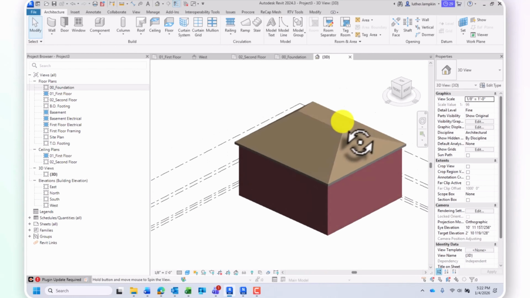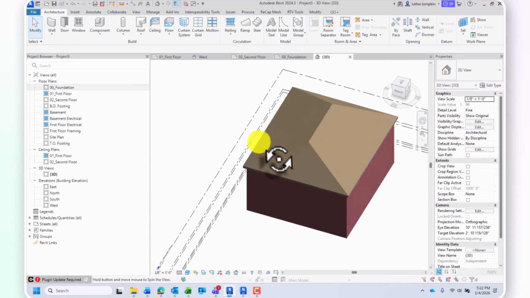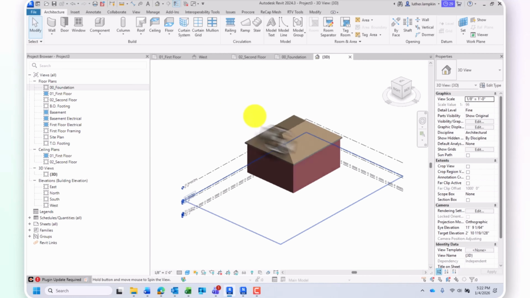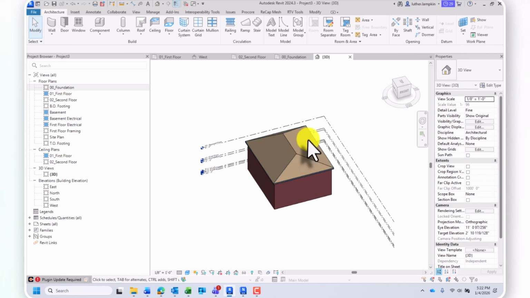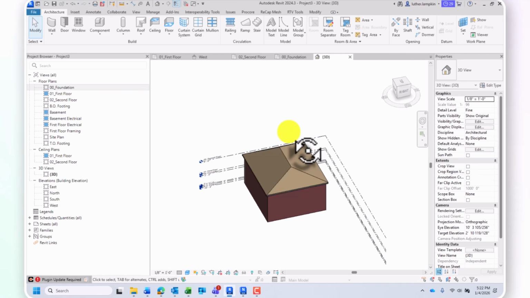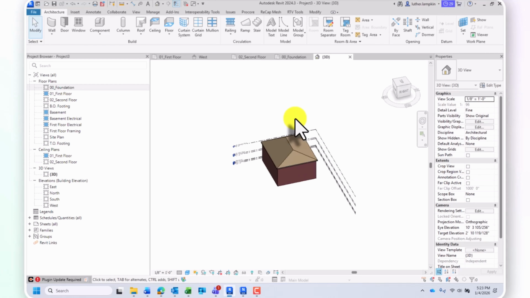So now, just showing conceptually how we build out the exterior, how we build out the roof for this tutorial. It's super important for you guys to understand just the basics of how this works for creating your first project. Now, I need to teach you the basics before we go into actually creating a house, but these are the ones just to make sure that you know how all these things work.